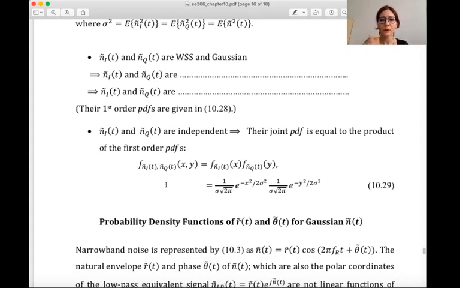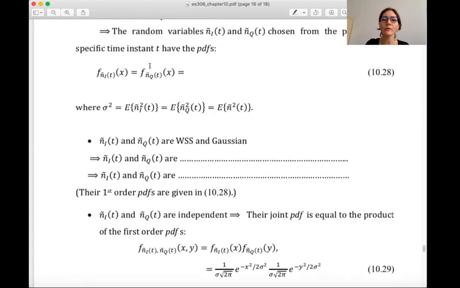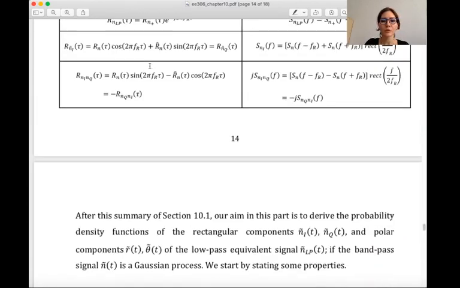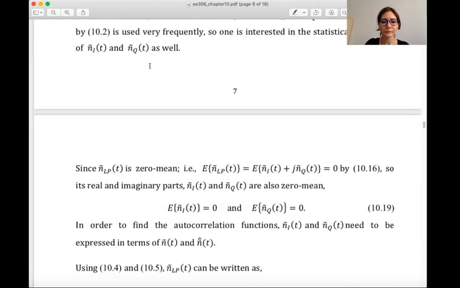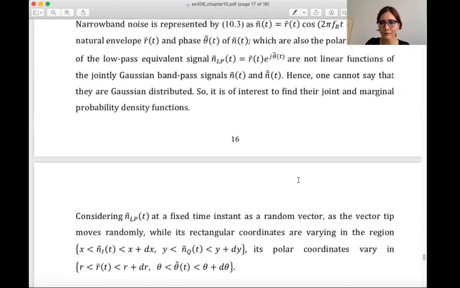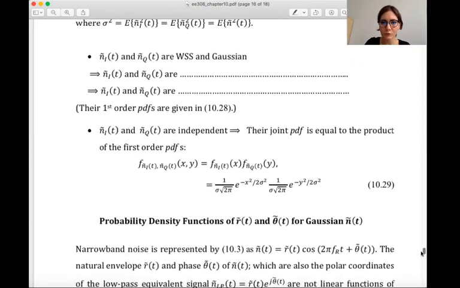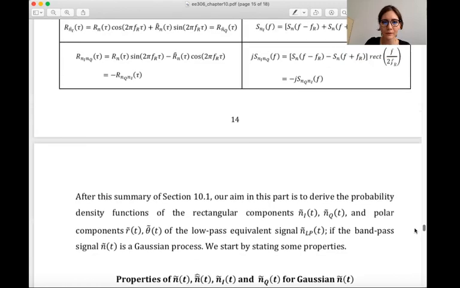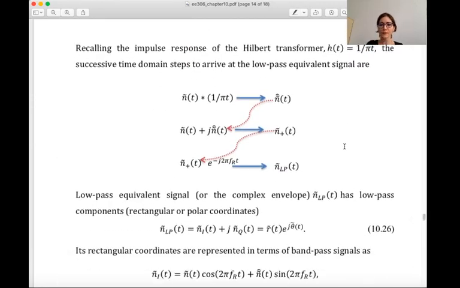All right. So what we have done so far is we know the density of n of t, we know the density of n hat of t, we know the density of N_I and N_Q. These are all Gaussian random variables. But can we take this any further? Let's go back to our initial drawing in here. I'm sorry, I'll just use the scroll bar. Here. So what about the density of n plus and n_lp? Let's maybe focus on n_lp because we have already explored its real and imaginary parts.